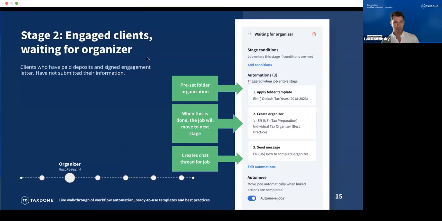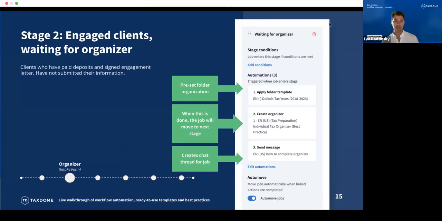Okay, so now we're in stage 2. Remember, you started off Jan 1, you started 1,000 jobs in bulk, and now you're looking at 2 hours later, you're looking at your stage 2. And stage 2 is the clients that have already signed the engagement letter and have paid you a deposit of $250. Now, anytime you look at it, you have the visibility. You can see exactly how many clients are in which stage and what's happening here.